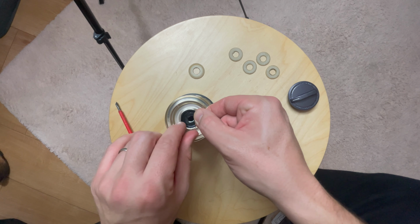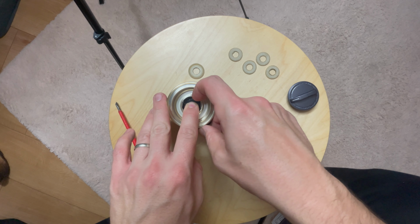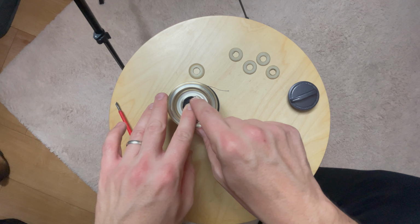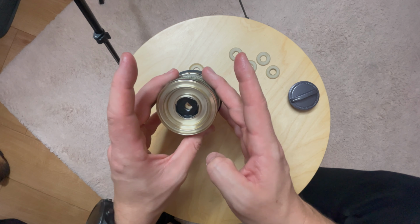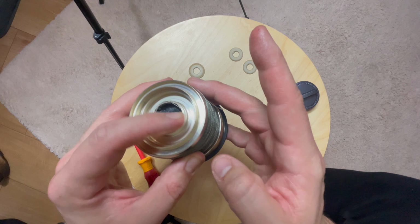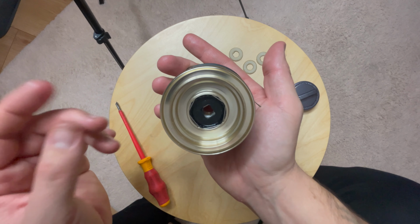Right, so that is one side in. That's that. So you kind of work your way around, if you can see this. Now let's get that back edge clipped in. There you go. And the last piece, use my nail. And that is that clip in there, like so. You want to make sure it's secure because you do not want that popping out. So there we have it.